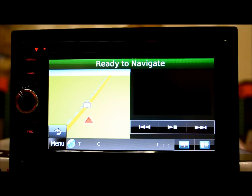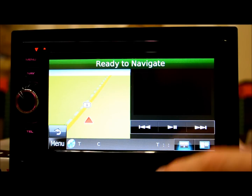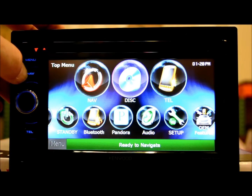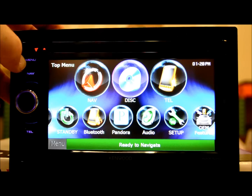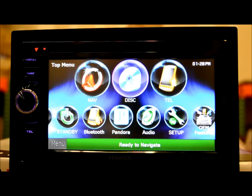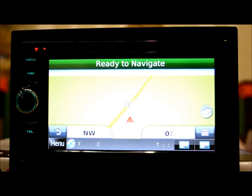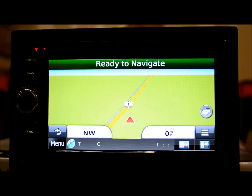As far as GPS goes, you're buying this from Kenwood because it's Garmin-based, and I love Garmin — whenever I need navigation it's always a Garmin because in my opinion it is the best. The only thing I've never liked is that you cannot search by phone number. I'd like to see that improved in the future, but it's really not a deal breaker.